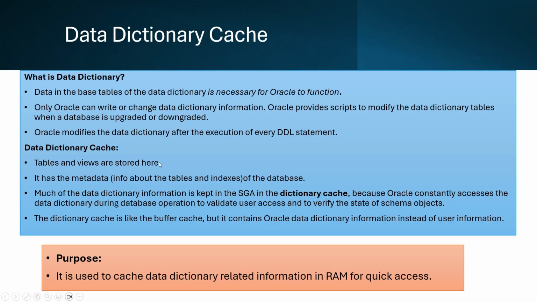So metadata will be stored, not the real tables and views. It is metadata, data about data. It is a small amount of area. You cannot have your tables and views stored here directly. It is just metadata only, not the real data of your tables, views, or indexes, whatever.